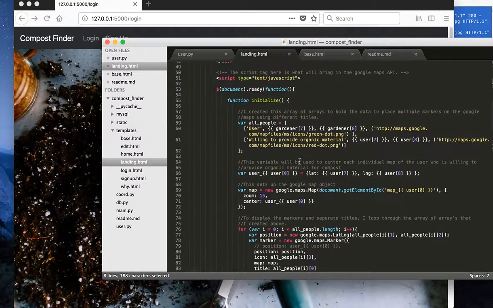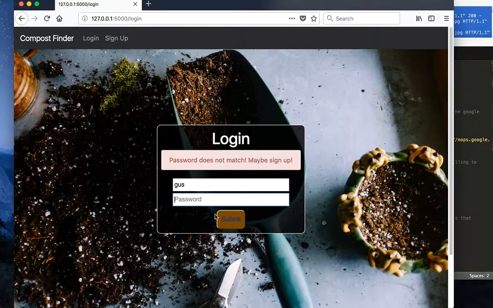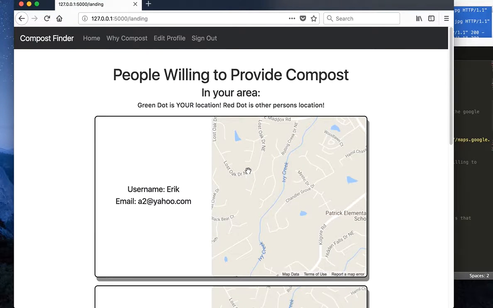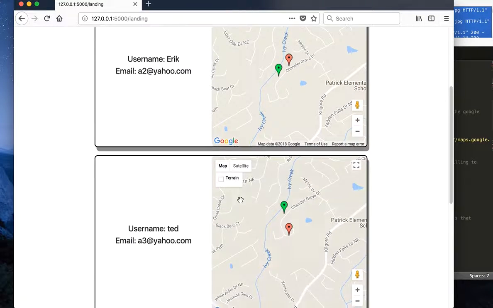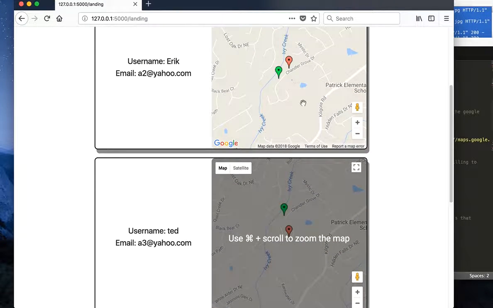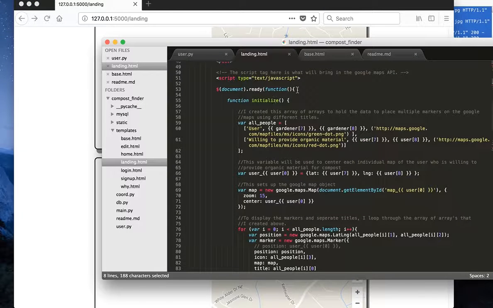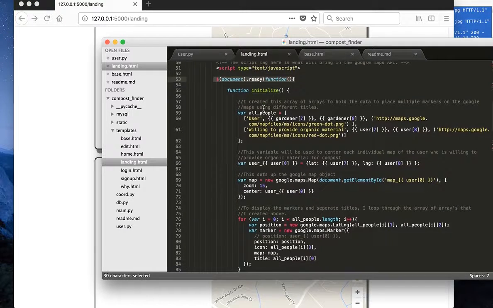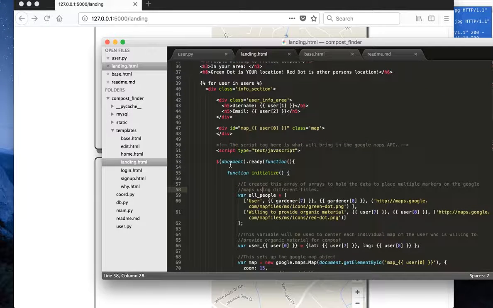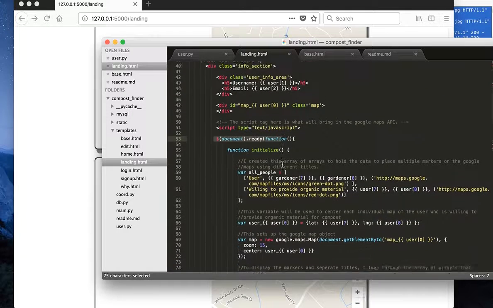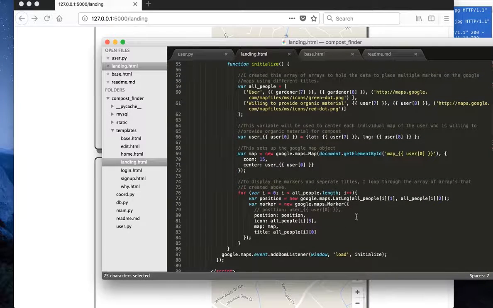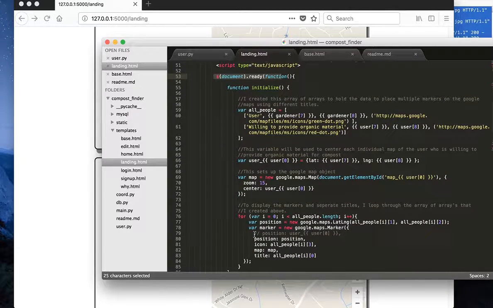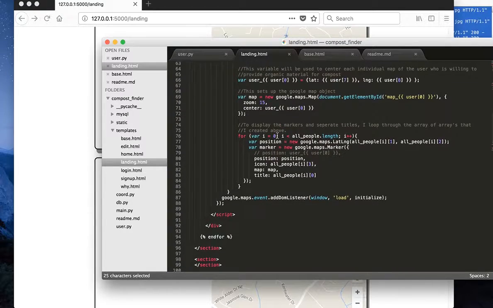The one other thing I will say is on the maps page, if I go back there, as you saw there is a warning, so if I typed in the wrong password as I did, it will tell you. To get all these maps to appear one after another, I had to use jQuery, and I went back to my Tech Talent South project that I did there to figure out how to use jQuery, but I have to say it's one thing I don't fully understand, why I had to use jQuery right there, why I just couldn't use one function. So that's the only part of this project that I don't understand.